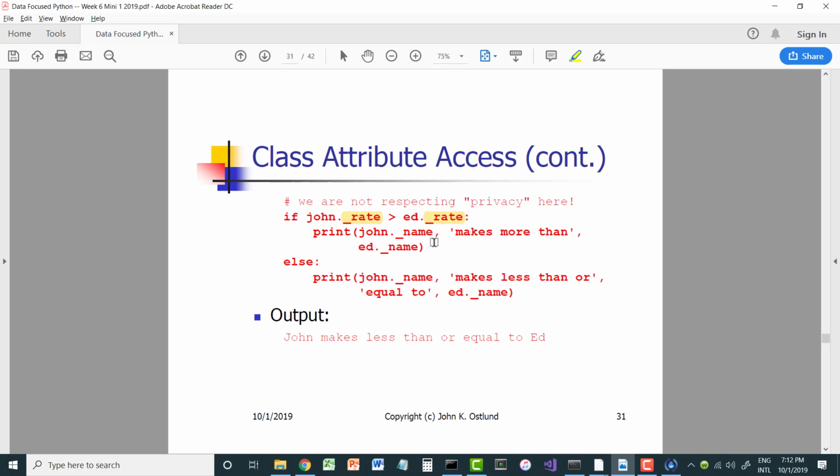If so, we're going to display that John, whatever John's name attribute is, makes more than Ed, whatever Ed's name attribute is. So this could be completely outside the employee class, and just the application developer here is totally ignoring my preference for keeping this information private within the class, and just directly accessing the data.